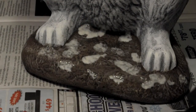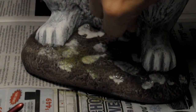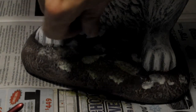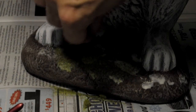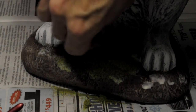Now we take our static grass, grab a pinch of it, and you want to break it apart over the glue. You don't want to throw the clumps on it, just break it apart over the glue. And you're doing this on a sheet of newspaper, because you're going to collect all the excess later and save it for next time. You're spreading it all over because it's only going to stick to the parts with the glue on it. Then you wait for it to dry.